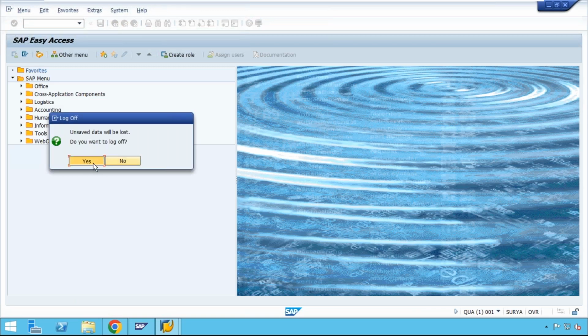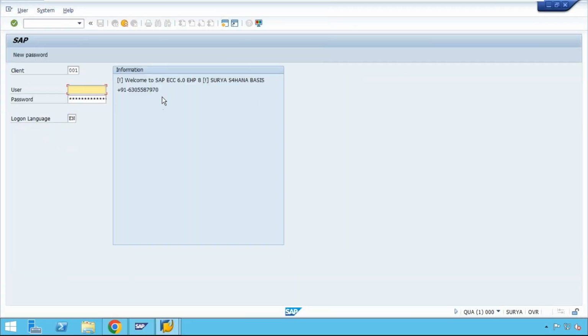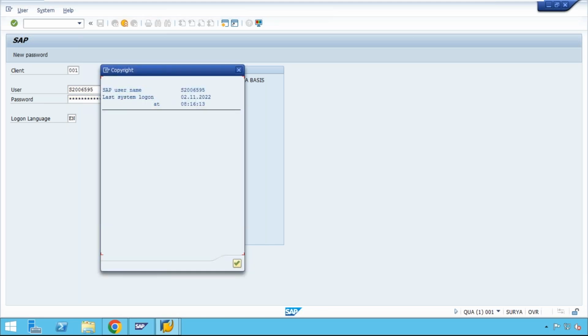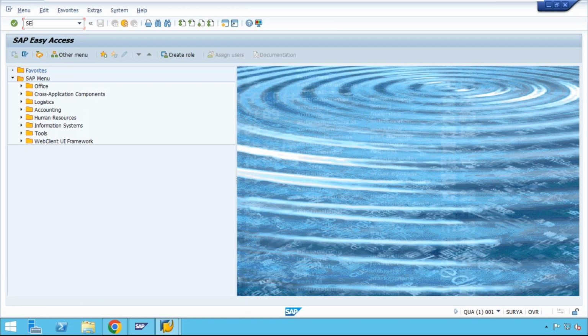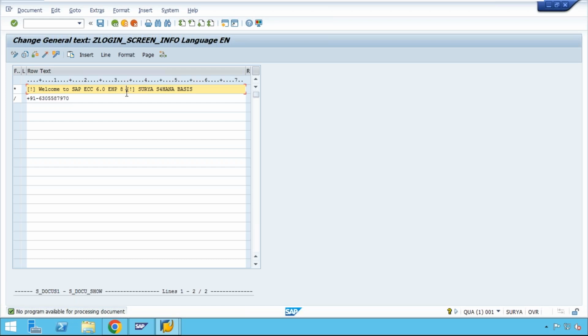So now click on back, exit, click on SAP logo. Yeah, so this one. Better to use SE61. Click on change. From here, I want a new line.